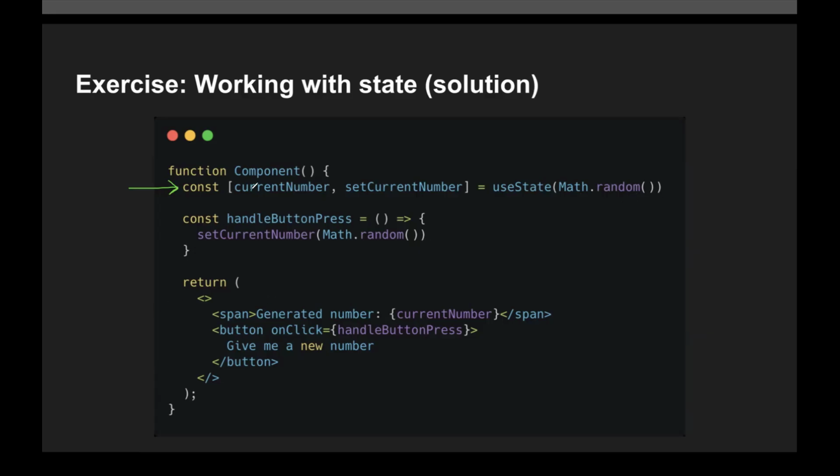And then, as we said, most importantly, we need to actually make sure we render this, as we were just saying at the end there, just adding this current number in curly braces because it's JavaScript and rendering it directly in the span. And then to actually make the button work, set up the onClick. In this case, we just pass the function, and on a button press, we just set the state to a new random number.